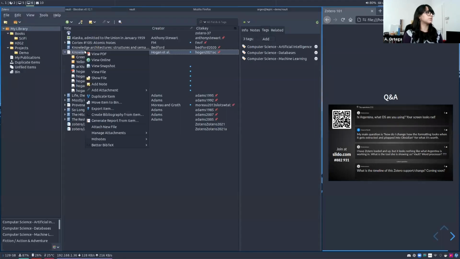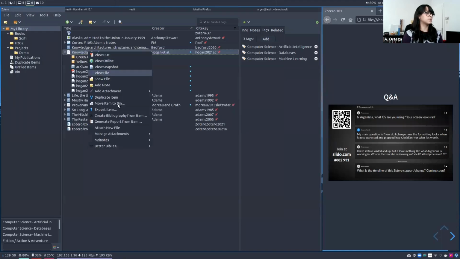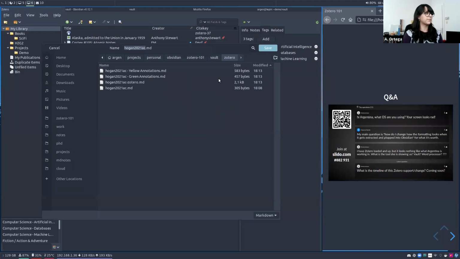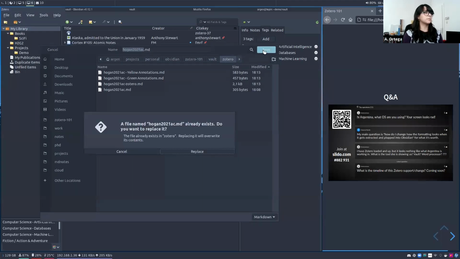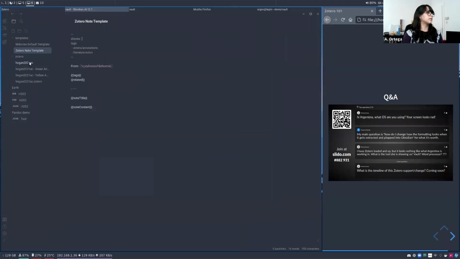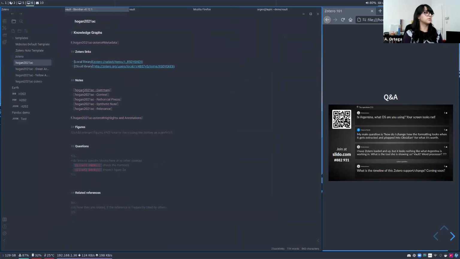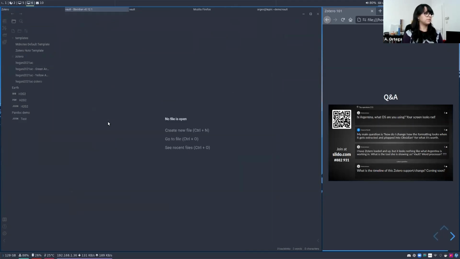So if we do this again and do batch export, I also have to replace my Mdnotes file so that the new formatting is applied. Save and replace. Then I click here. So now you have basically my formatting, right? So you see wildcards were replaced with the cite key.